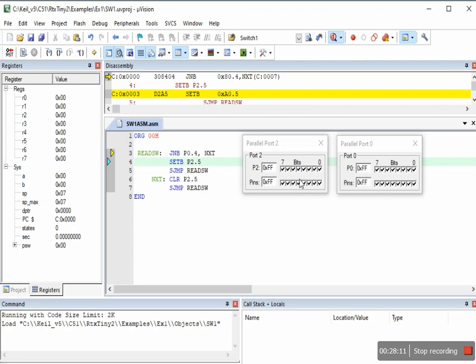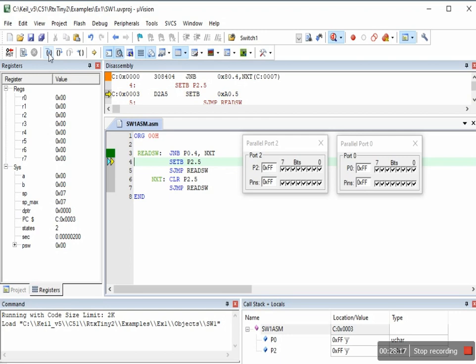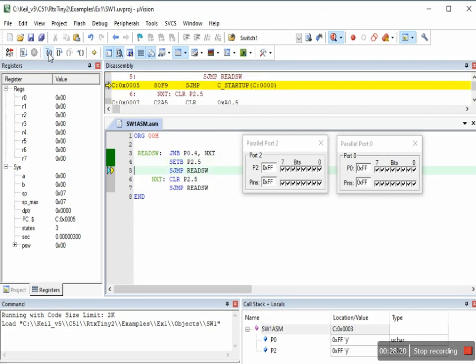Then execute again, press again, press again, same thing will happen, nothing. Because default ports will be carrying logic high.